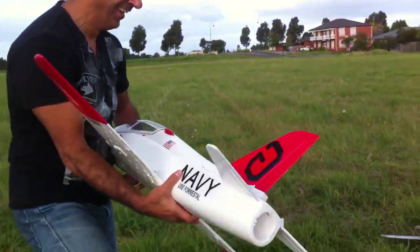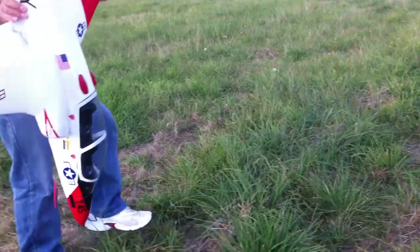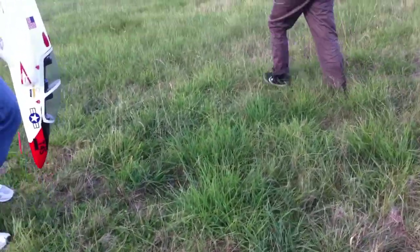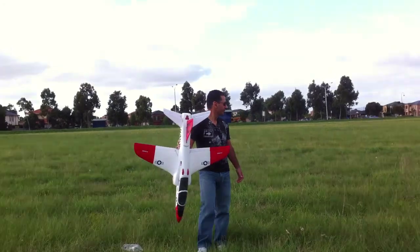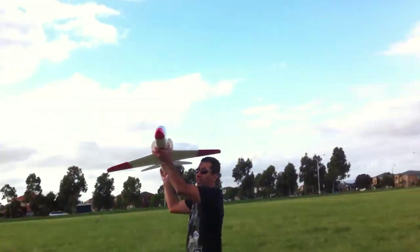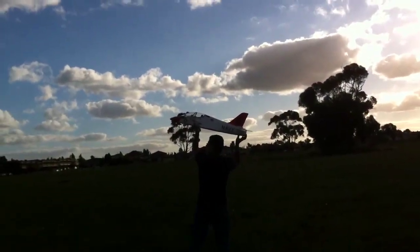Now this has got to go straight into the wind, or it's not going to get enough power to take off. Oh my god, the wind's died down. You have to run now. No, it's just a straight throw. Hang on, which way is the wind? Straight towards the guy's garage. It's that way. Are you going to be able to throw it? It'll be a hard throw like that. There you go.